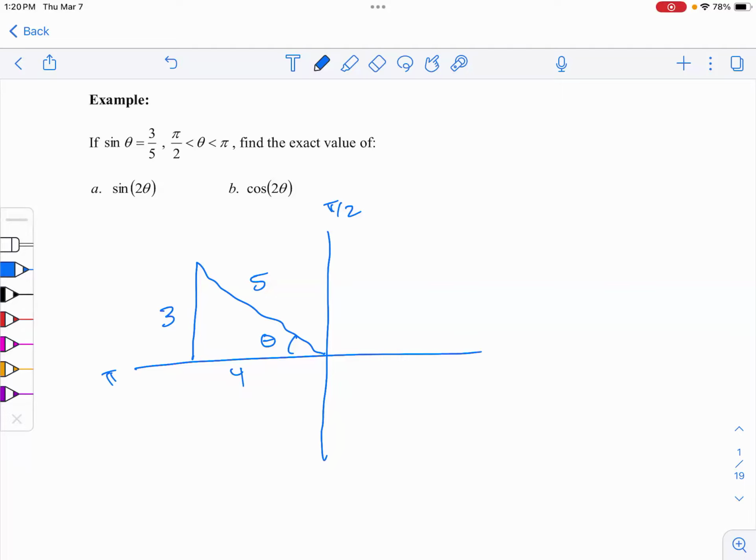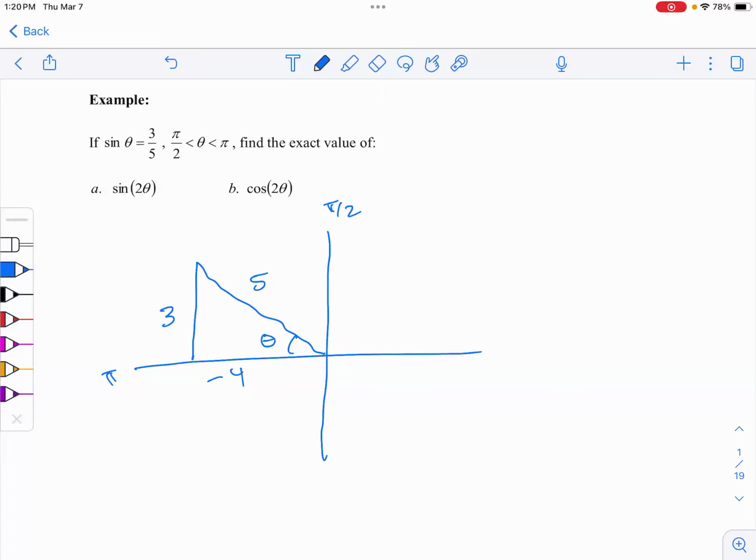Now, if you didn't recognize that's a 3, 4, 5, how can we do it? God bless Pythagorean theorem, every time. Now, here's the other important part. Because we're in quadrant 2, what else do we need to look at with our 3, 4, 5 numbers? Which ones are negative? The sign. We need to see if these are positive or negative. In quadrant 2, is that 3 a positive? Yes. Is this 4 a positive? No, the X value there is actually a -4.